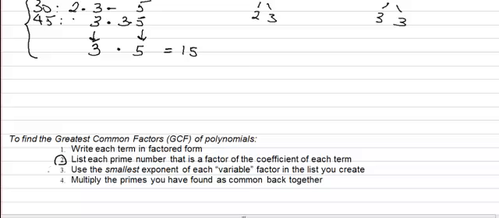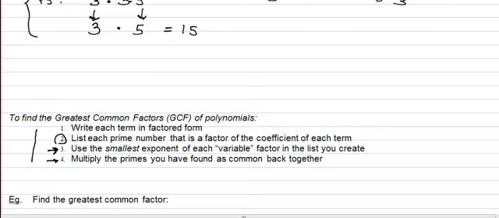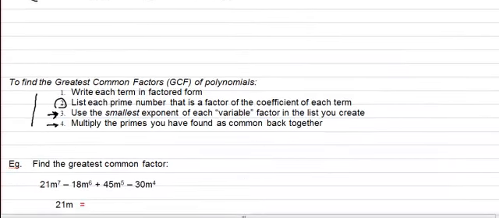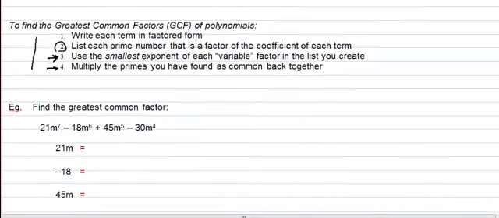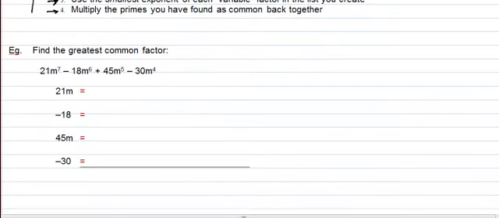And then when we start dealing with the variables, I'm going to talk about this a little bit, and then what we just did on the example there, 3 and 5, where we had the primes and we multiplied them back. So this is the long version of what we're going to do. I'm going to show you some maybe more simple ways to do it. So we're going to start with this nice example here.